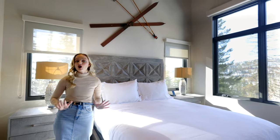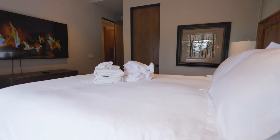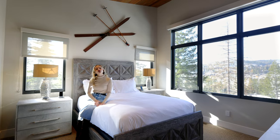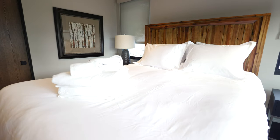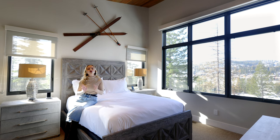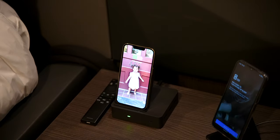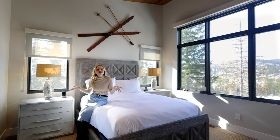A standout element of all Wander bedrooms is how comfortable they are. We really want you to sleep better than you do at home, so we make sure our mattresses use the latest in sleep technology to make sure you leave feeling well-rested and refreshed. The mattresses allow you to adjust your comfort from soft to firm. We also have wireless phone chargers next to every single one of the beds, so there's no need to stress if you forgot to pack your charger.